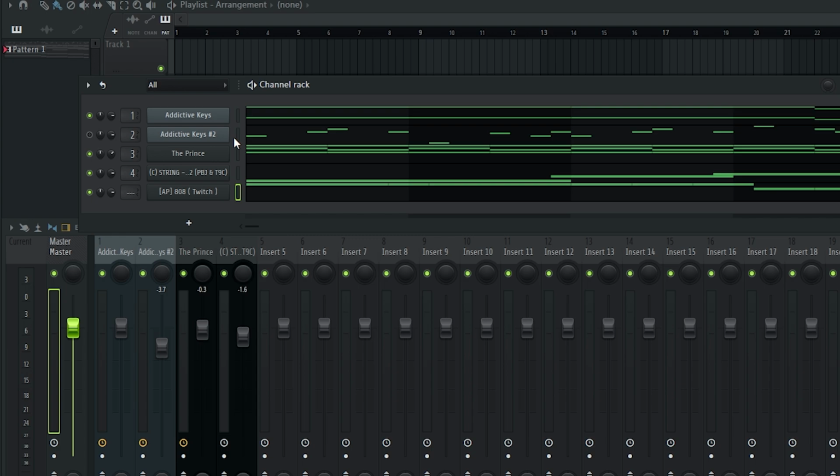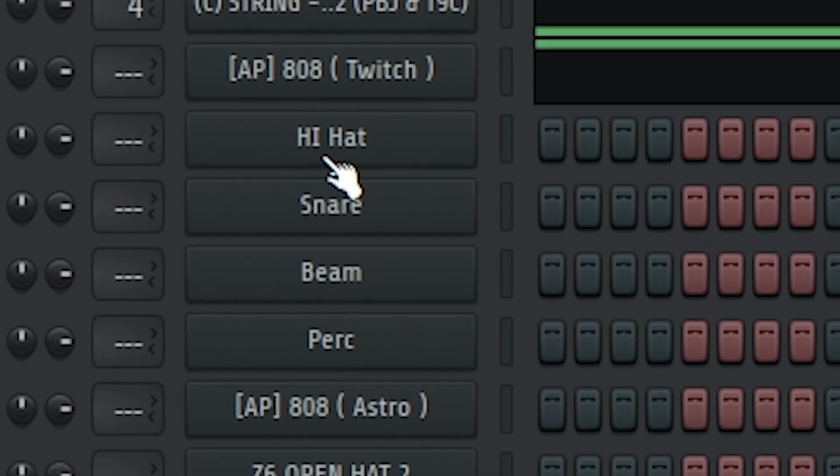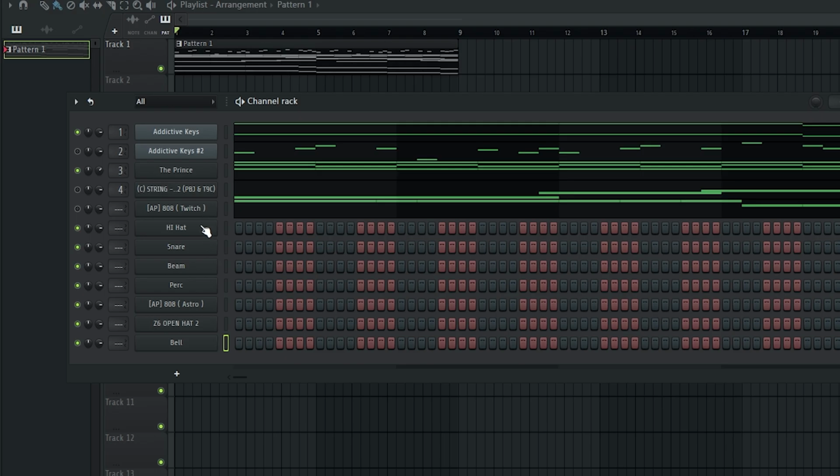I'm not trying to add too much to the melody because I actually do not want it to be busy. So whatever is missing from the melody, I'm going to compensate for that with the drums. So yeah guys, moving on to the drums, I already have my drums selected. Basically, I'm just going to start with the hi-hat.